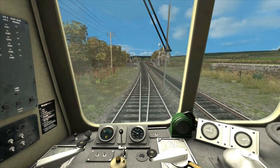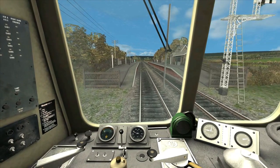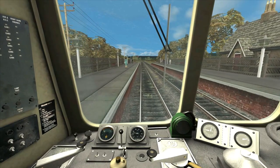So at this point I've just made a light brake application just to bring our speed down a little more, and then I'll just adjust the brakes as we get closer to the end so that we stop in the right place.